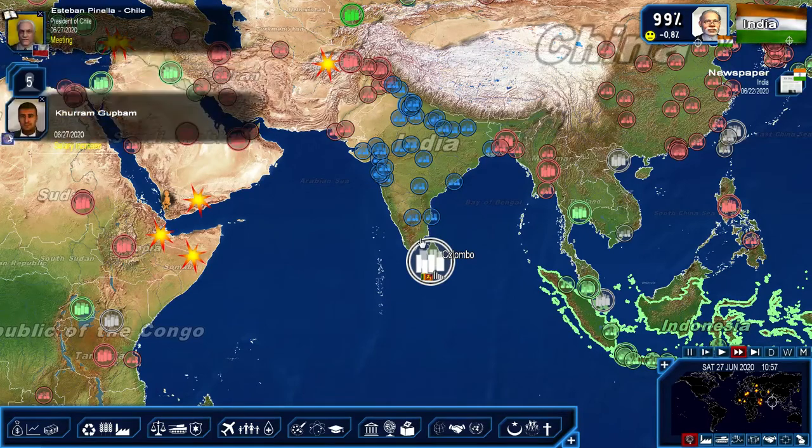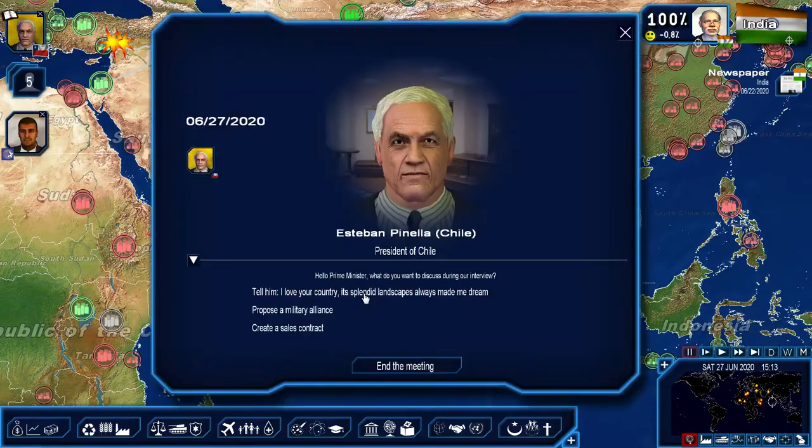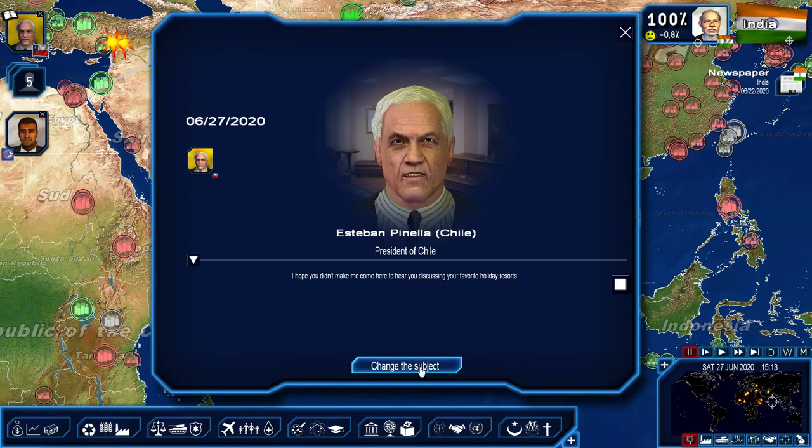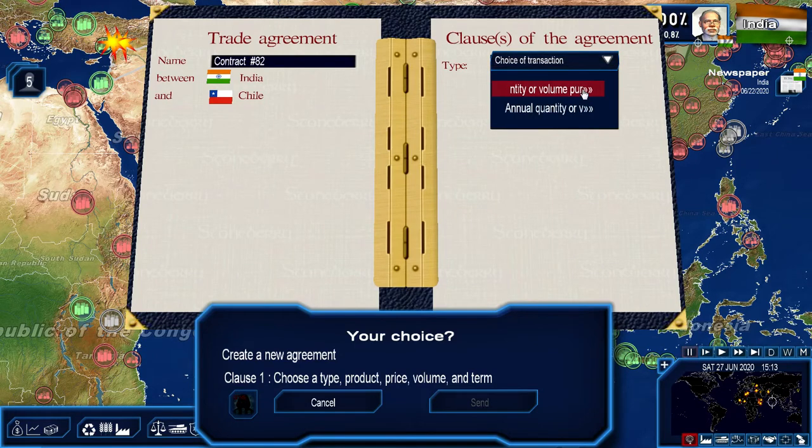99 authoritarianism. Alright, meeting with Chile. Coffee for you? No thanks. Oh, come on, South Americans. I hope you didn't make me come here to hear you. Ooh. Feisty. Alright, what was it? I forget. I wrote it down. Good thing I did. It was copper. They have copper, and I'm gonna buy it.